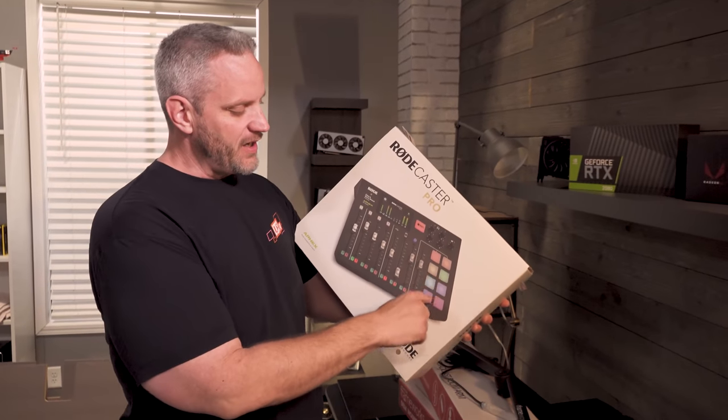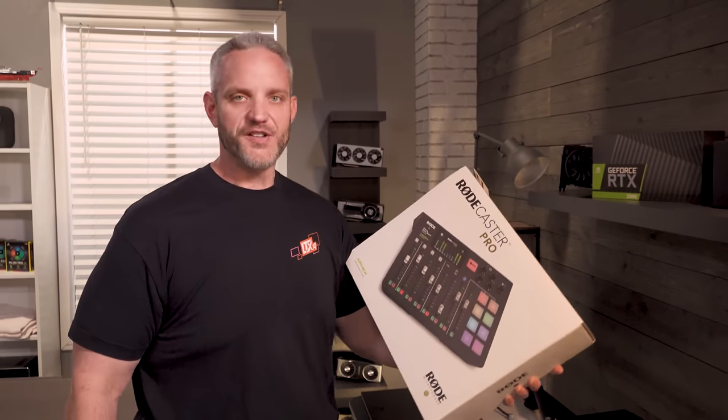And then it has, of course, a sound pad on here, which we can control custom sounds like farts and stuff. You guys know me. So anyway, I thought this was pretty awesome for $600.